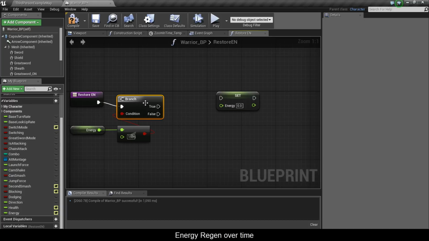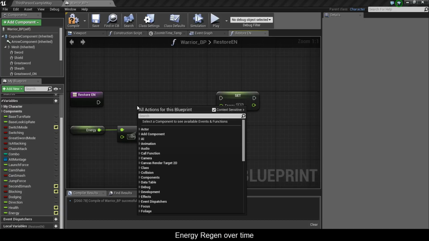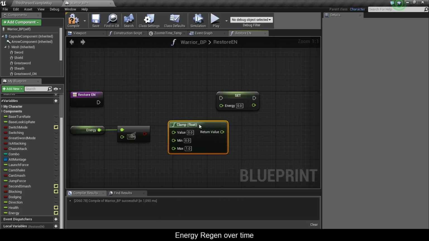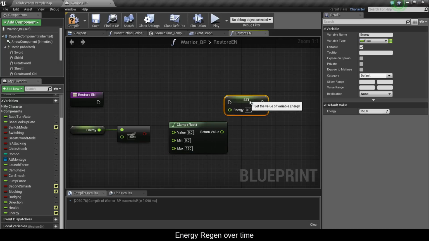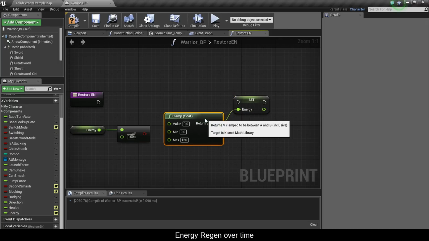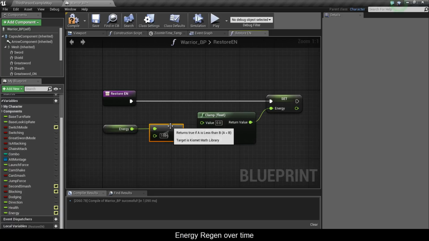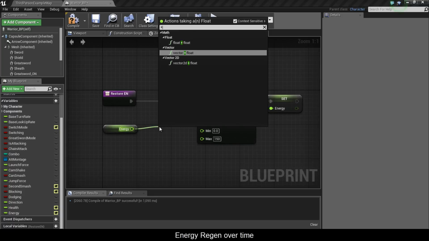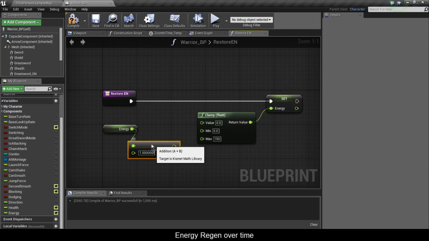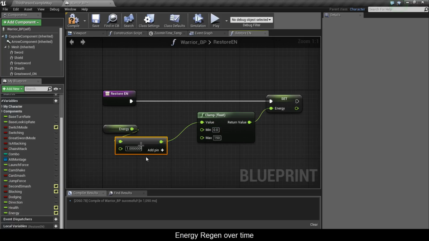Or better yet, actually, we could probably use a clamp. This is gonna help us a lot more. So max and min, we set that up. Here I got 150. Now what I want to do here is energy plus this here, this value that I'm going to input.